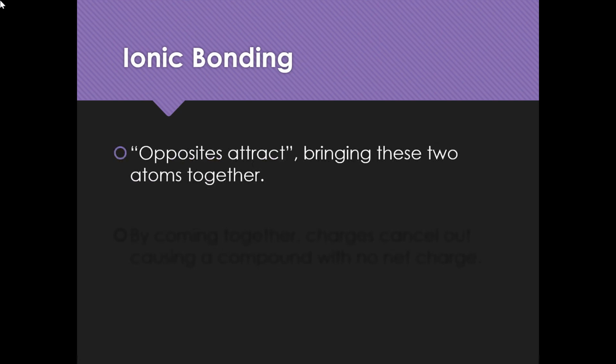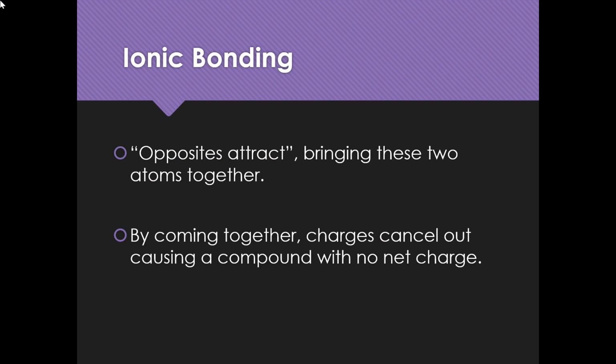And what happens then is that opposites attract. If our lithium became charged as a +1, and our fluorine became charged as a -1, the plus and the minus now come together with a very strong electrostatic attraction. That process of taking those two ions and having them come together so that the compound has a neutral charge, that is the ionic bonding part. An ion forms and makes a cation, an ion forms and makes an anion, and then those two are electrostatically attracted.